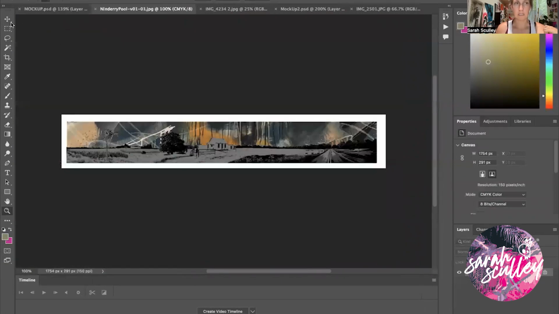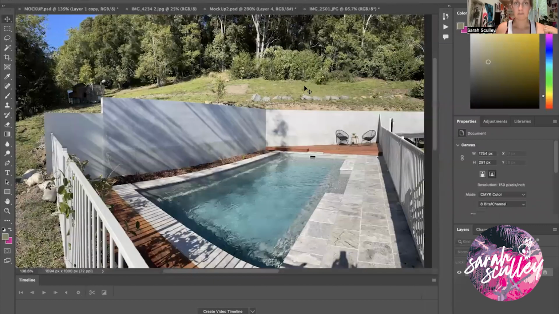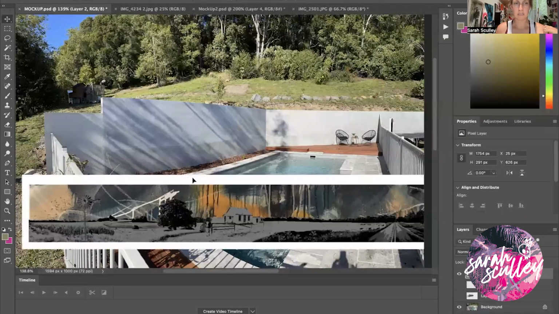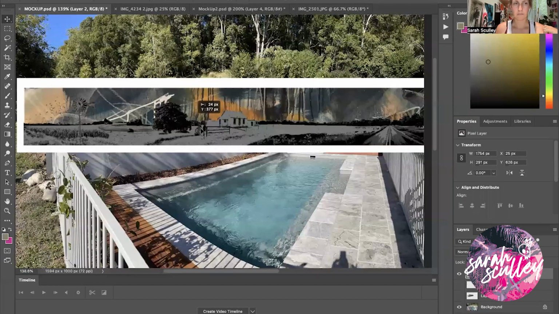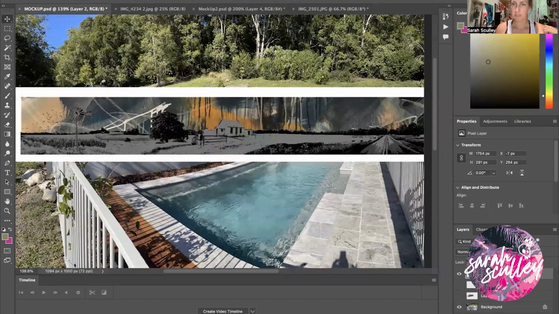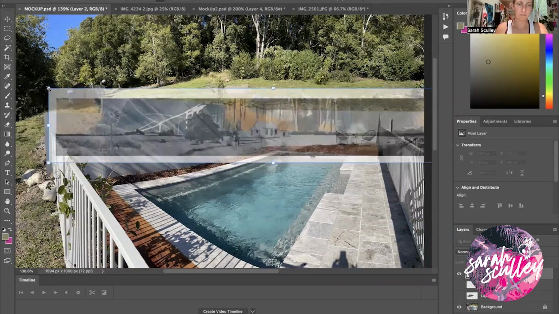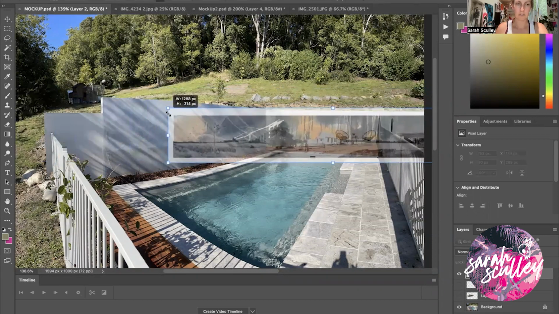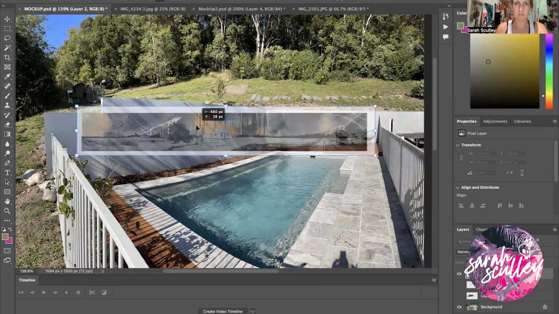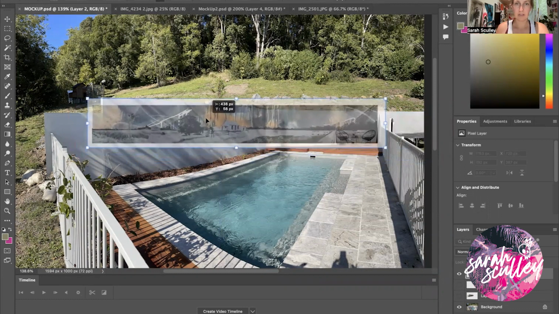This is my design here. So let's pull this over to the side and drag it in. Beautiful. Let's bring the opacity down so that I can see where it's going. Nice. And then Command T to transform. Oh, don't hold shift. I've got to remember to not hold shift. It's a bad habit that I'm now in.